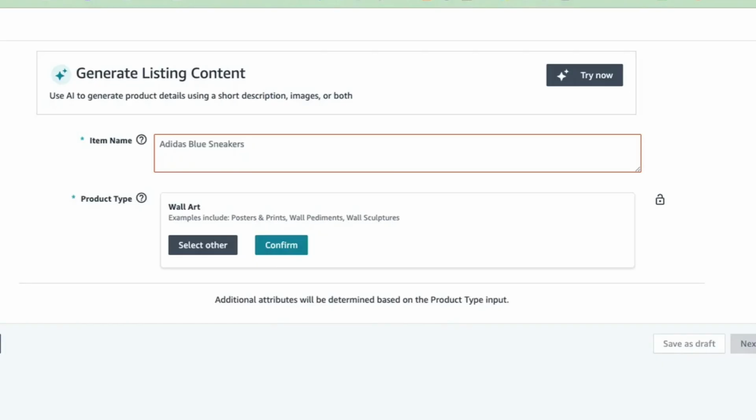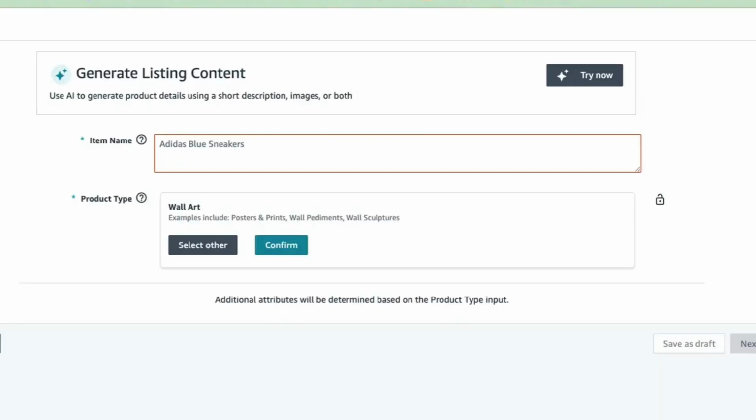Now you'll be asked to enter an item name. This does not need to be perfect yet. You're not writing your final Amazon listing here. All you want to do is type something that accurately describes what the product is. Amazon uses this text to suggest a category. Once Amazon suggests a category, if it looks right, click Confirm. If it doesn't, search and choose the closest match. Often there won't be a perfect subcategory, and that's fine. In most cases, this main category is really what matters here, but find the closest fit.